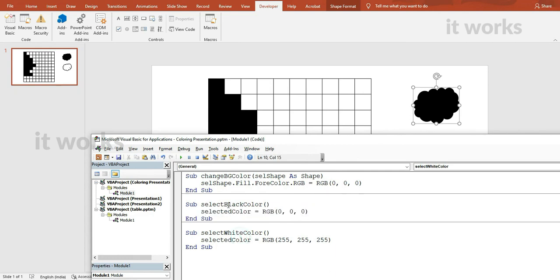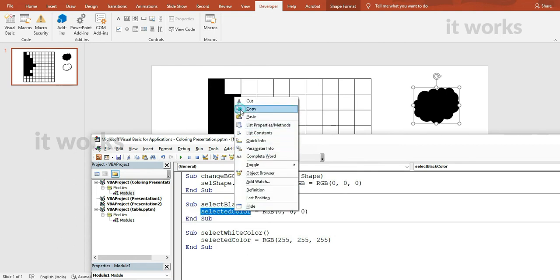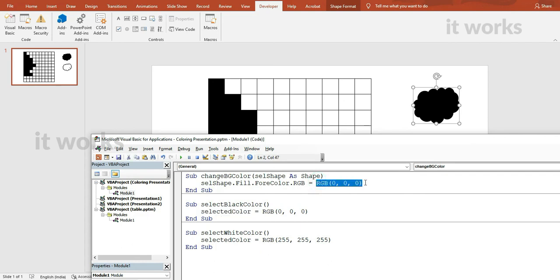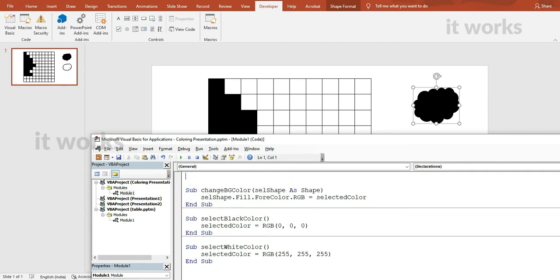Technically, it means that whenever I click this, the variable is here only. Suppose I am copying the selected color to here, it is not possible to get that value here. So technically this variable has to be a global variable.